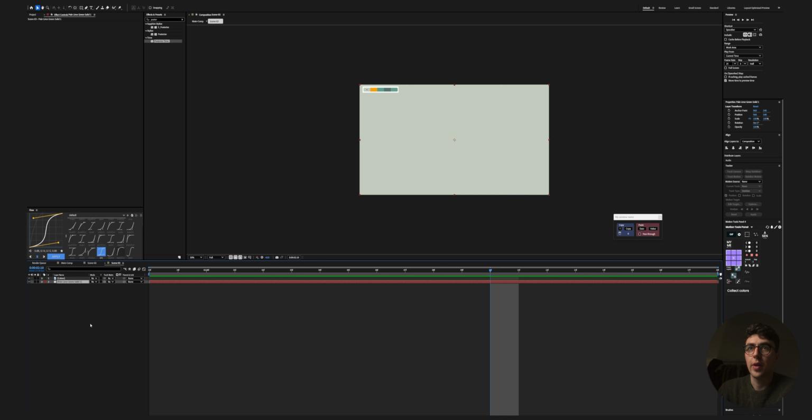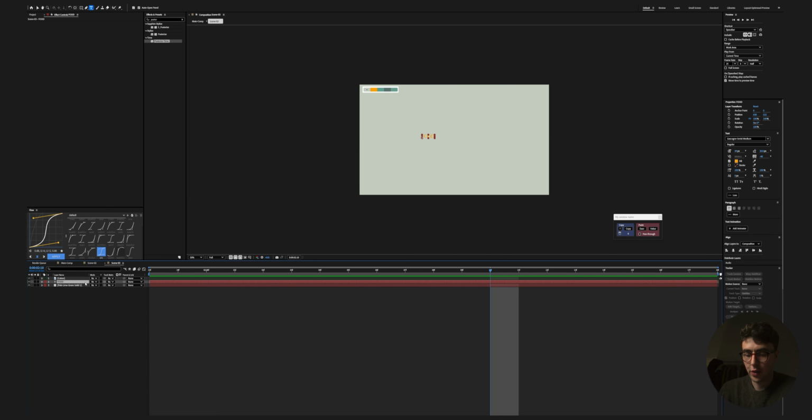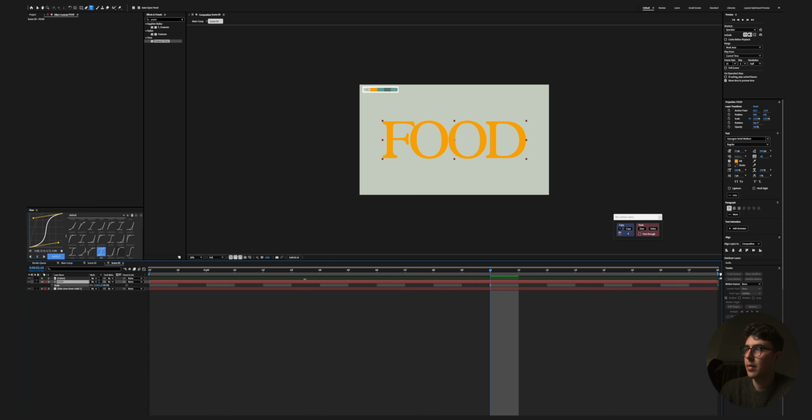Right, so now we're going to run through the composition where the text is kind of going from side to side, comes in and then goes out, and it's really nice and really dynamic. So let's recreate that. We're just going to come up to our text, and let's add in something like food. Control Alt and Home, and let's align this to the middle. We're just going to scale this up, and let's just change the fill color to that green.